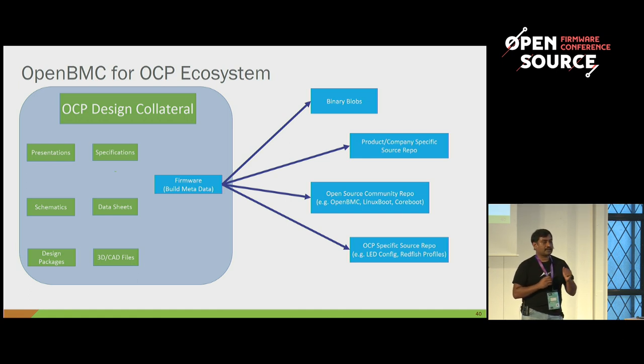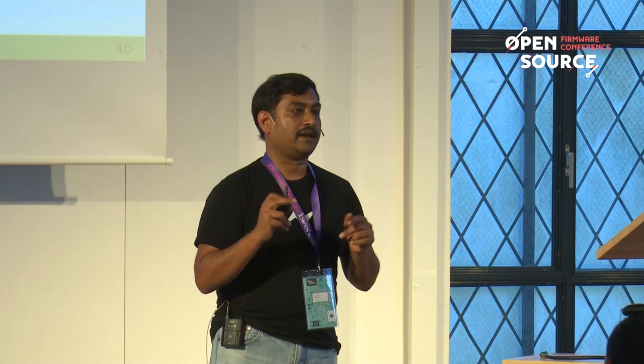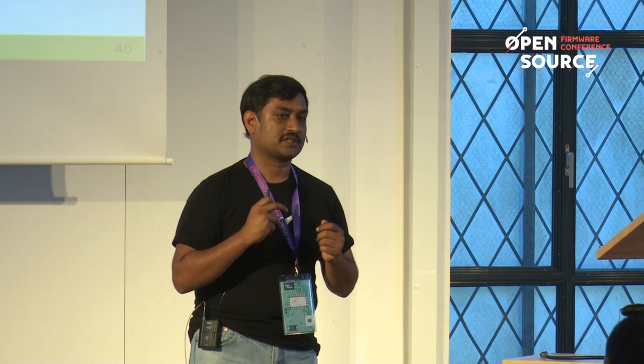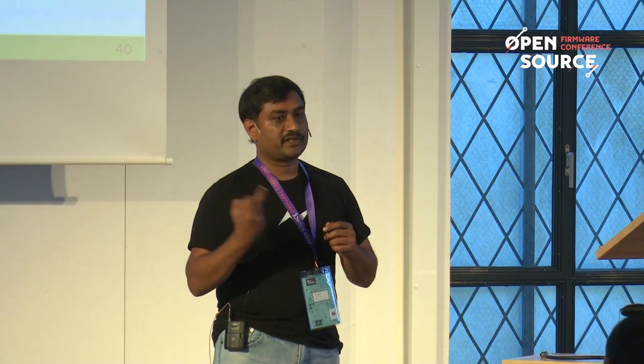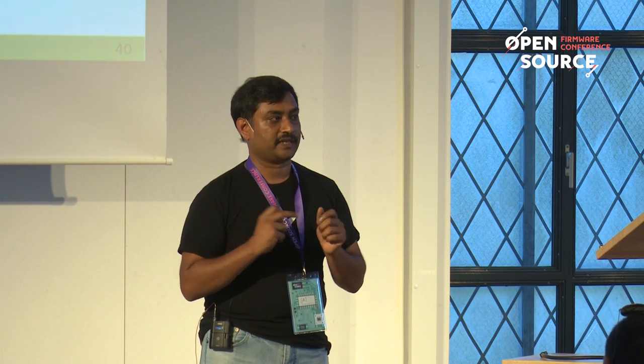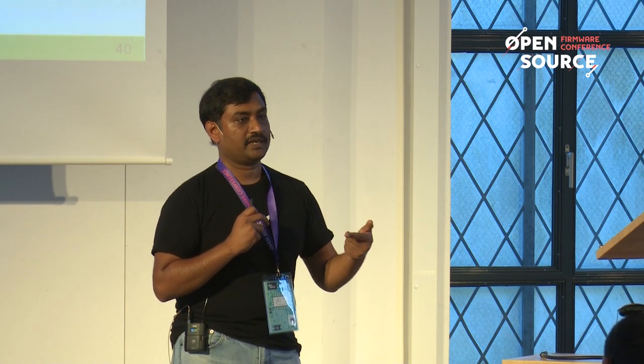What it means is it will have metadata to either build firmware from sources or download it, at least in cases where open source is not available. There are a bunch of options on the right side that I have shown. One could be a binary blob. FSP is a good example: since we cannot open source the code itself today, we can point to the FSP and say this is where you can download it. Or it could be a pre-built binary. Another option is, if somebody doesn't want to open source but still has the code in the company's specific repo, we can still have a makefile that goes there, picks it up, builds it from that source, and creates a binary. The third option, which is preferred, is coreboot, LinuxBoot, and OpenBMC projects, where you point to the platform and say, use this makefile to get this repo and build it for this platform.